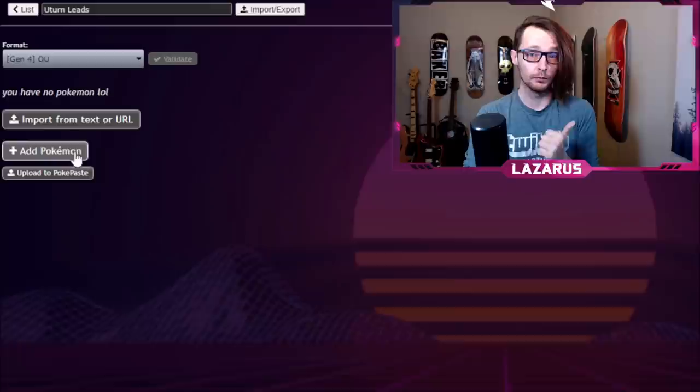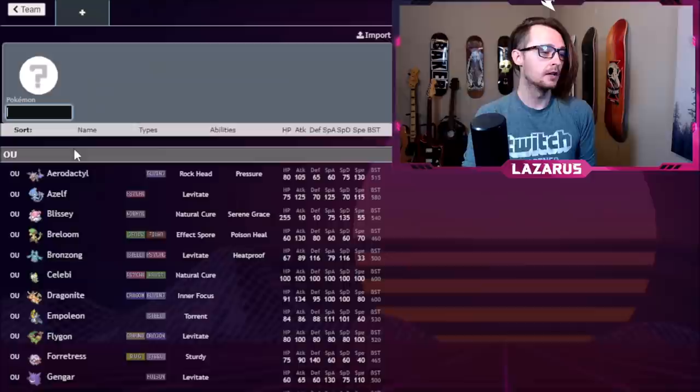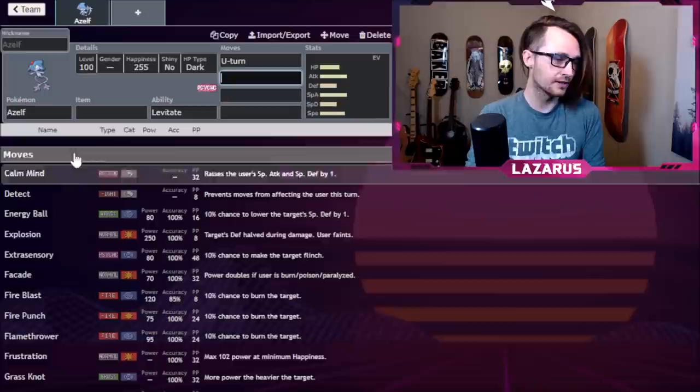Just how U-turn and Volt Switch are great today, they're still good back in the day. So U-turn lead, let's start off with Azelf. Azelf is going to be pretty good. Azelf gets U-turn, so you can see it right there. Azelf, for those guys who don't know, gets 115 base speed. Pretty fast, pretty strong on both physical and special.